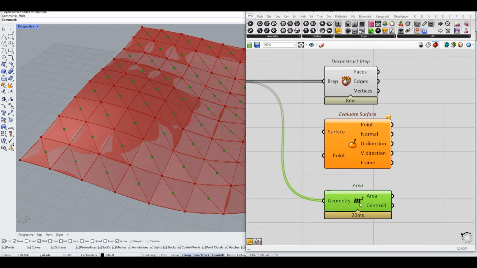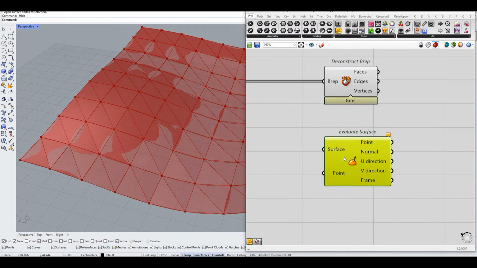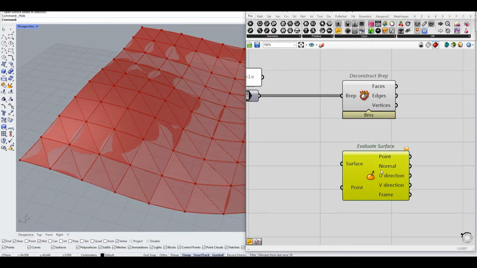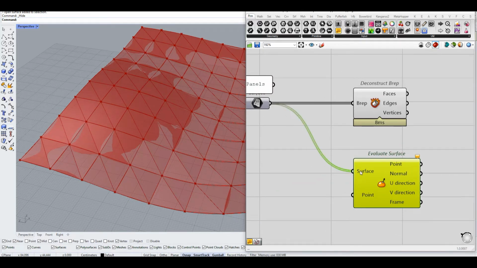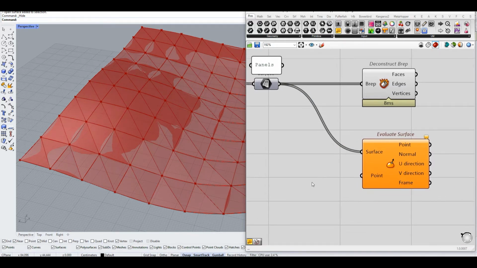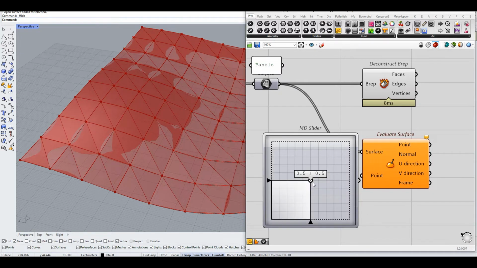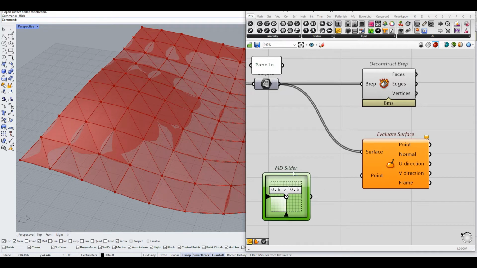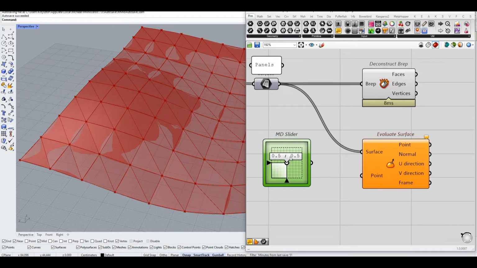So I will use evaluate surface, also to remind you how it works. Here you need to provide the surface, and then you need to provide UV coordinates on that surface, and you will get a point. There are many ways to do that. You can use MD slider with default values. It will give you point at half.